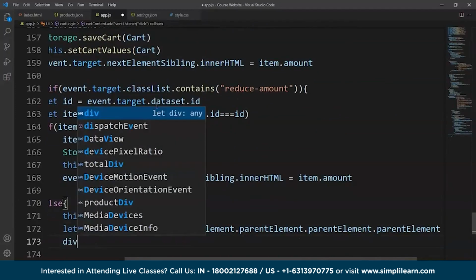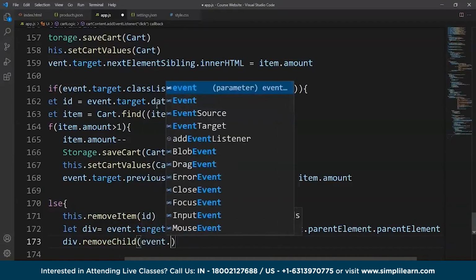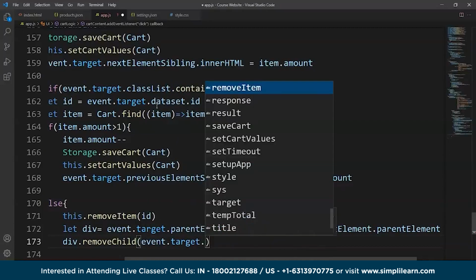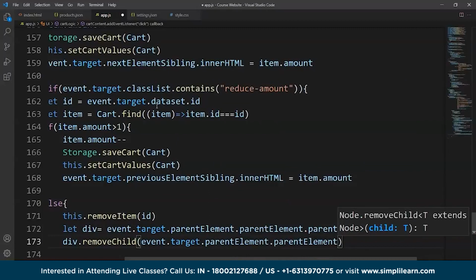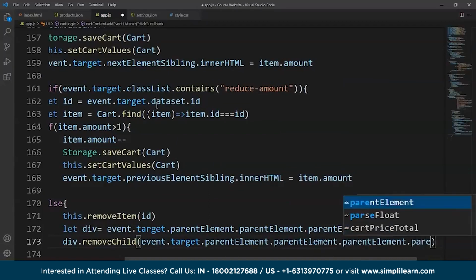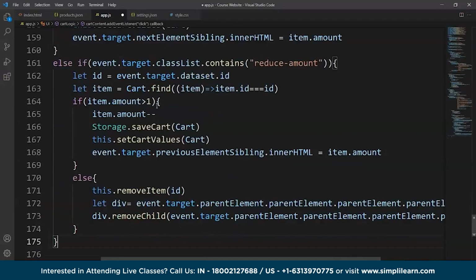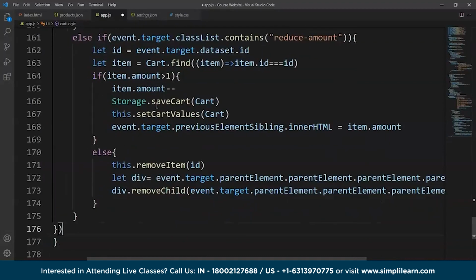We'll write here div.removeChild and inside this we'll write event.target.parentElement for 4 times again. It will check each parent element. So here we are done with it.